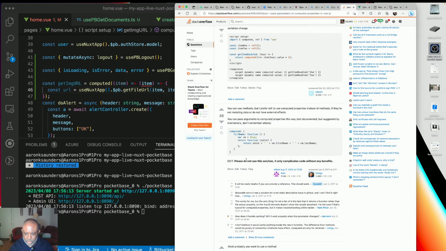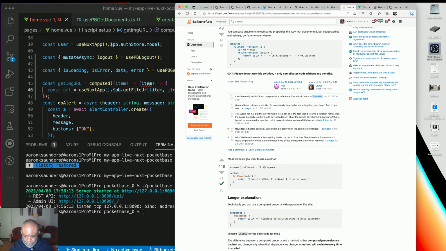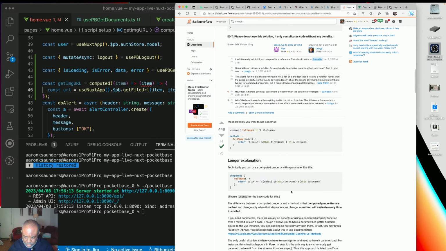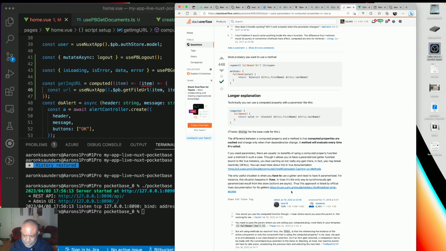It only complicates code without any benefits. So everyone's going back and forth, saying that technically you can use a computed property with a parameter like this, but if you need parameters, there are usually no benefits to using a computed property over a method. It allows you to have a parameterized getter function, blah blah blah.